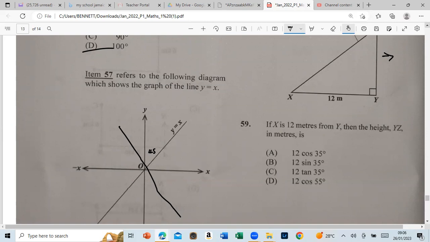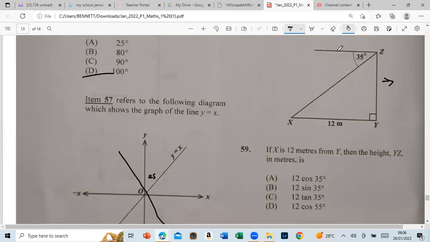Alright, let's proceed. For every angle of depression there is an equal angle of elevation. So this angle is equal to this angle right here, which is an alternate angle, or a Z angle. Notice the Z. And if we are asked to find this portion here, that would be opposite, and this would be adjacent. So we can see that it is opposite over adjacent.